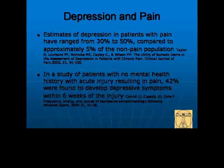Now, if you remember back, what we know about depression in society is that it's usually about a 2-to-1 ratio, whereas women are more prone to have problems with depression than men, at least for clinical diagnoses and what we pick up. Now, when we talk about pain patients, I like to say that pain is the great equalizer. When we look at depression, we do not see gender differences. There's equal amounts of men and women who deal with issues of depression. And so outside of the normal population, many more patients will have it, and again, gender will not necessarily play a dividing issue.